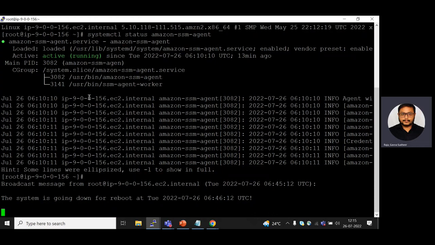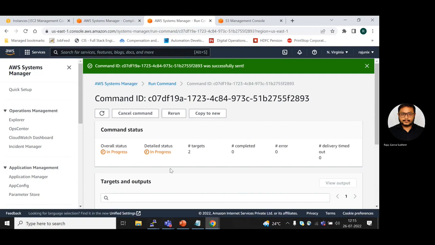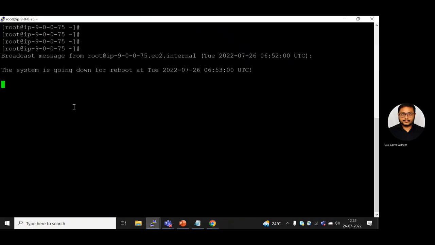If you see here, the system is going down for a reboot. So my Amazon Linux server patch got completed. It applied the patching, and Systems Manager is automatically rebooting my system here. My RHEL system is also now going down for a reboot.